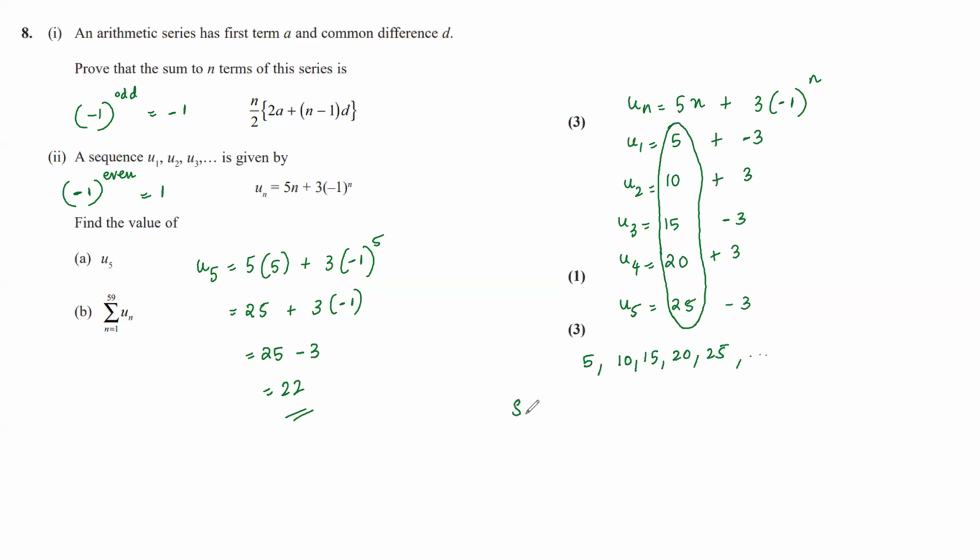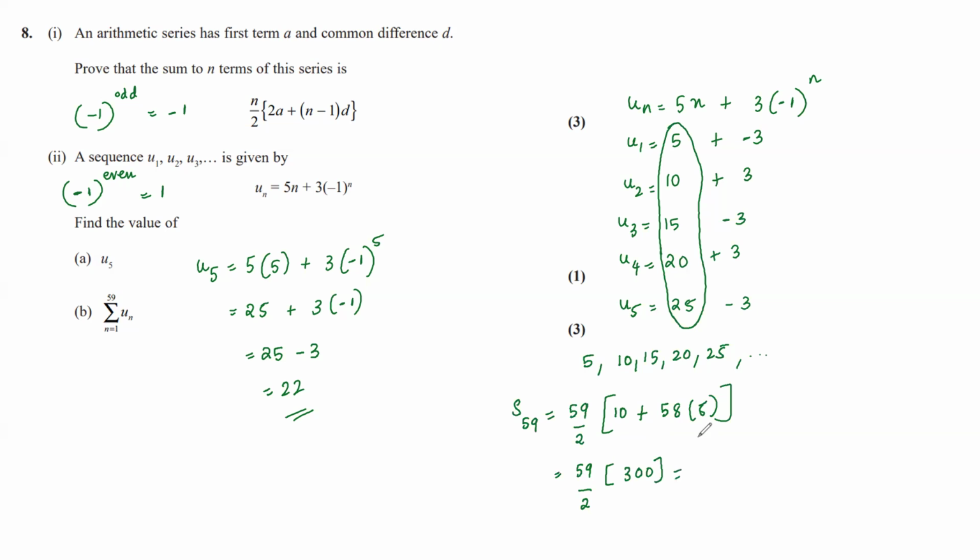Let's find out the sum of n terms, or sum of 59 terms here. Sum of 59 terms will be n by 2, that is 59 divided by 2 into 2a. a is 5, so 2 into 5 is 10 plus n minus 1, that is 59 minus 1, that is 58 into d. d is what? Common difference is 5. So this will be 59 divided by 2 into, let's just put that in calculator, 58 into 5 plus 10, which will give you 300.